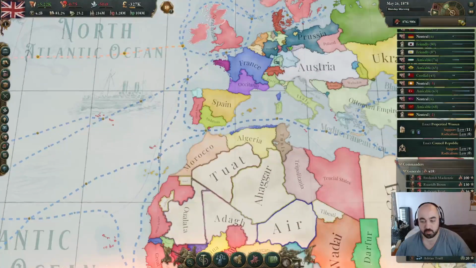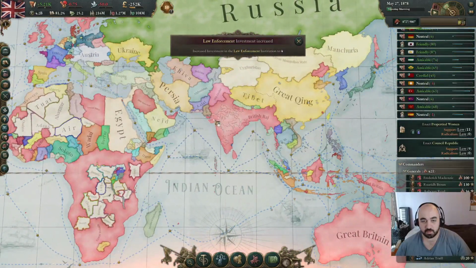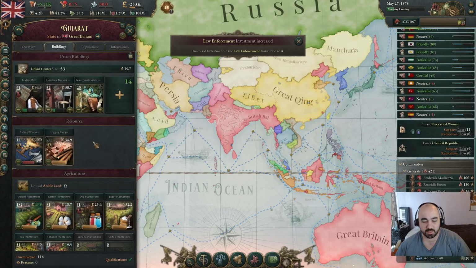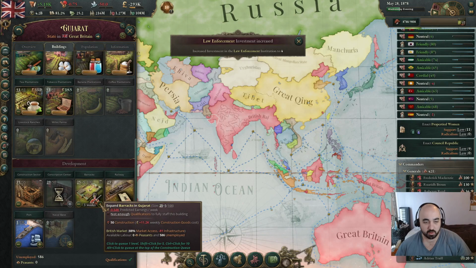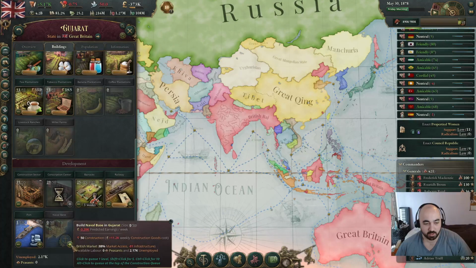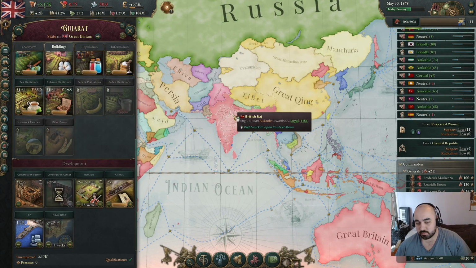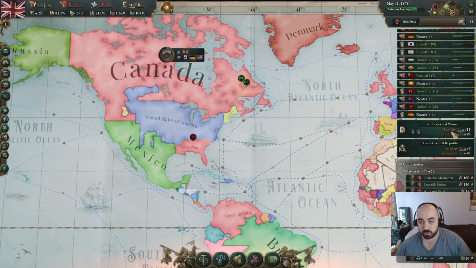Maybe we... I don't know where we want to expand it. I believe this is our incorporated state that's kind of the farthest from everything, so I kind of like the idea of... Or we're working to incorporate it. It's not incorporated yet. Maybe creating naval bases here. That does fill up our queue quite nicely.